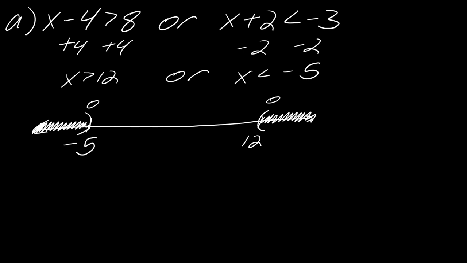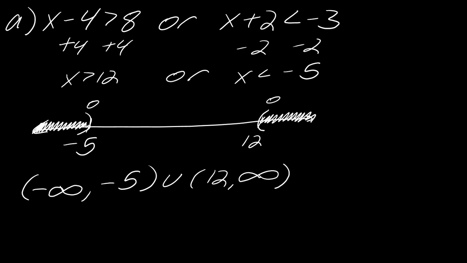So now we need to do the interval notation. So I go from left to right. I start here. This is the -infinity. I'm starting really at -infinity. Infinity always gets a round bracket. I continue all the way to -5, and I stop there. And then I use the union symbol to show that I am really jumping over all the way to 12, which still gets a round bracket. And then I continue on to the positive infinity direction. So there you go. There's your solution.